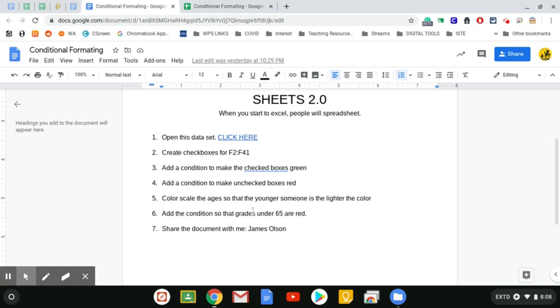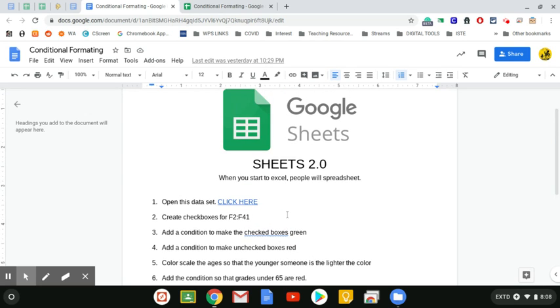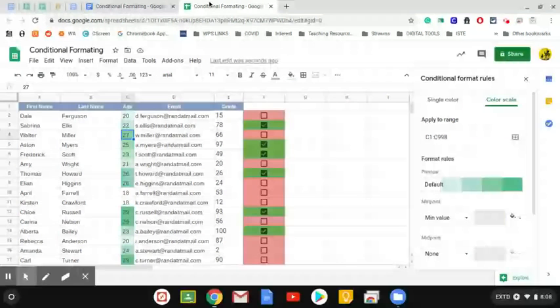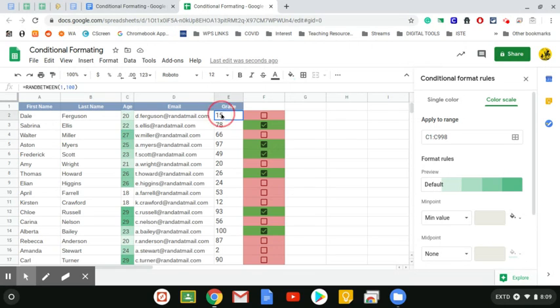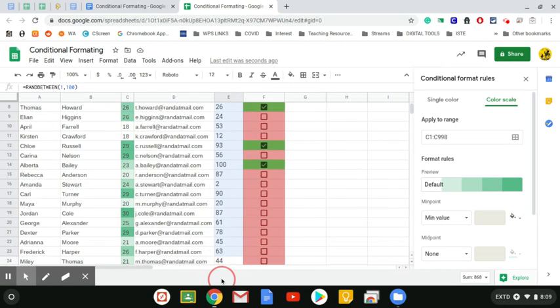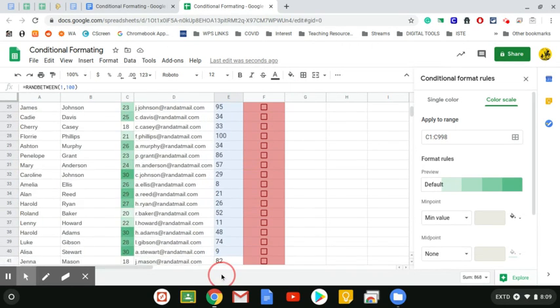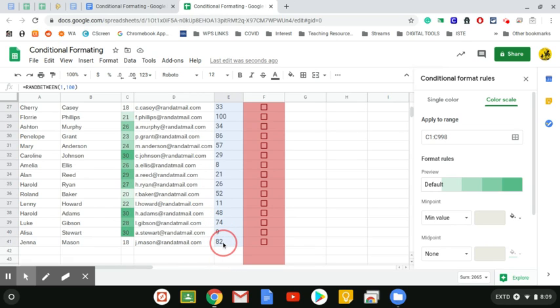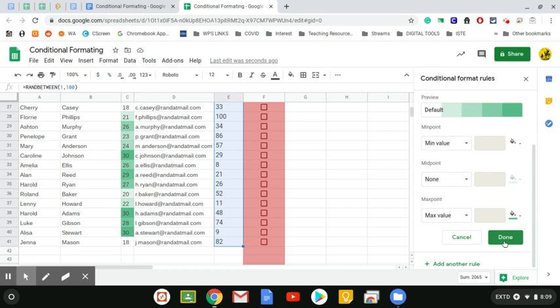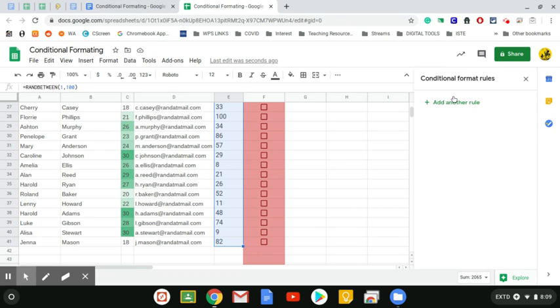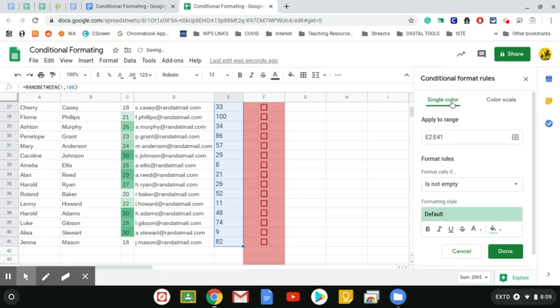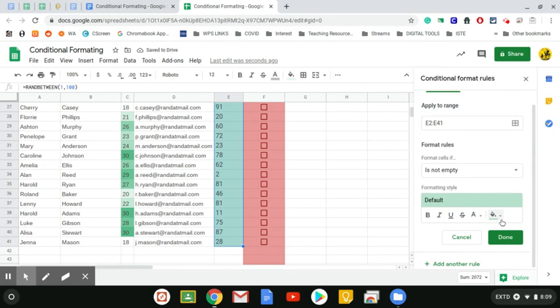We're going to add a condition so that the grades under 65 are red. This is really useful. So let's select the data that we want: the grade column. And we're going to add a rule in the conditional formatting. You could also just go up to Format and Conditional formatting.